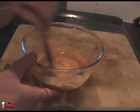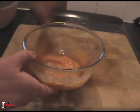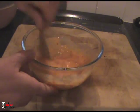Ooh, yeah. That is just right. Obviously, if you want a bit more of a chili kick, add more chili sauce, calm it down with some mayonnaise, or sweeten it up with maybe a little bit of sugar. All good. That, my friends, I'm happy with that.